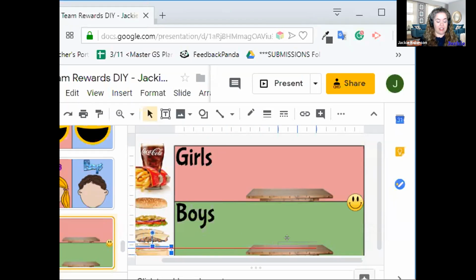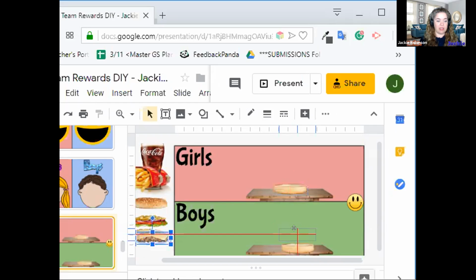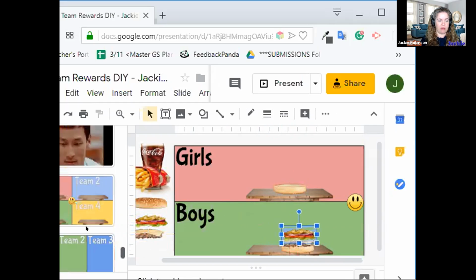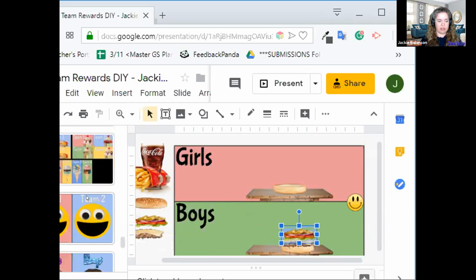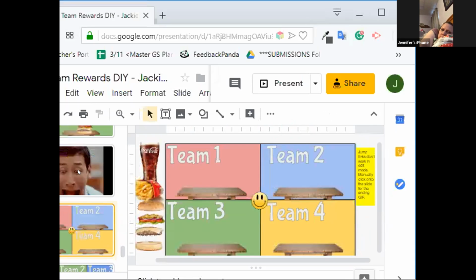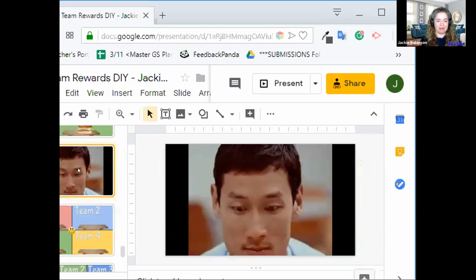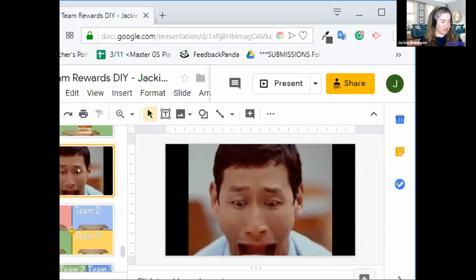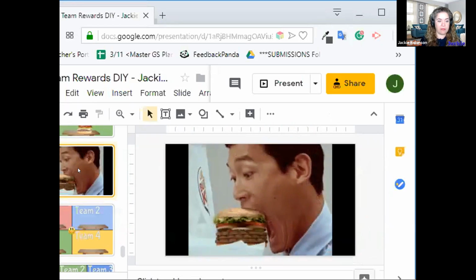I literally just dragged the stuff over, and one person's hamburger got bigger than the others, and it was fine. It was fun. And then by the end, everybody had the same number. They all had the full meal. So they get the final funny video.